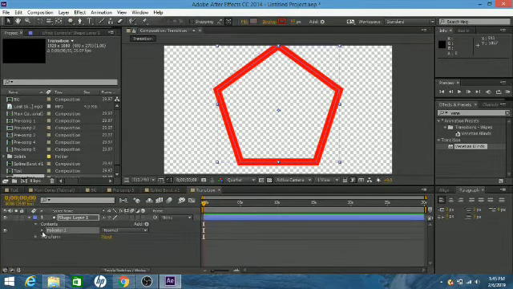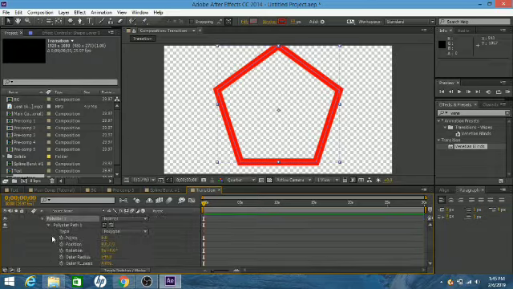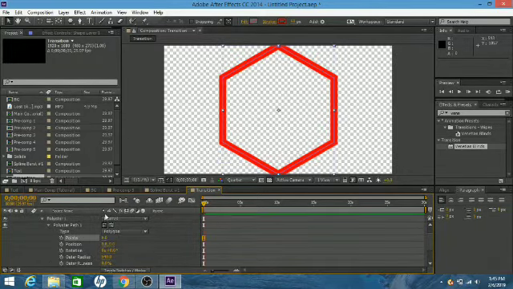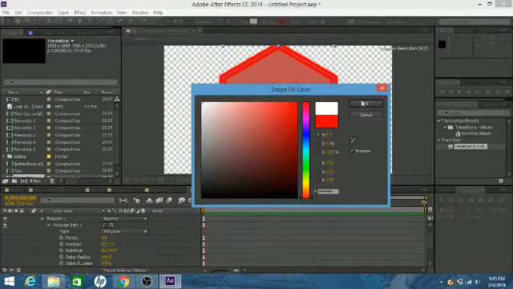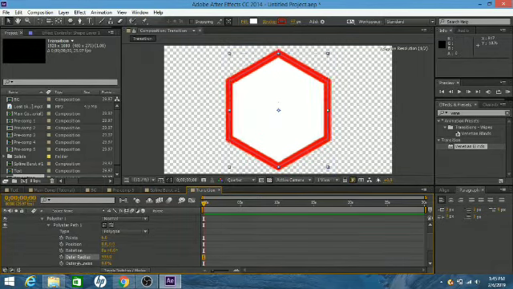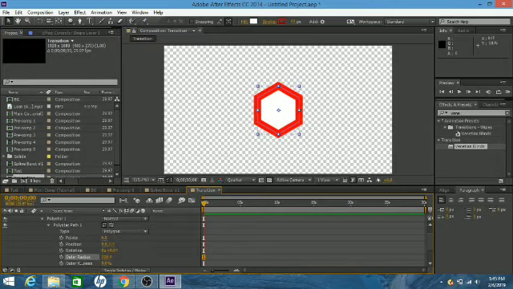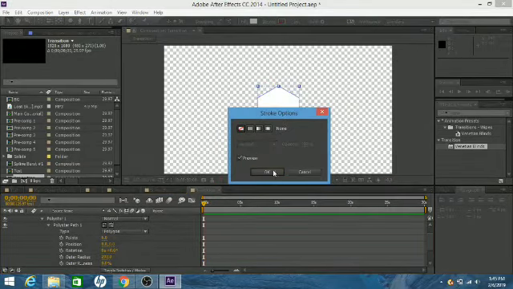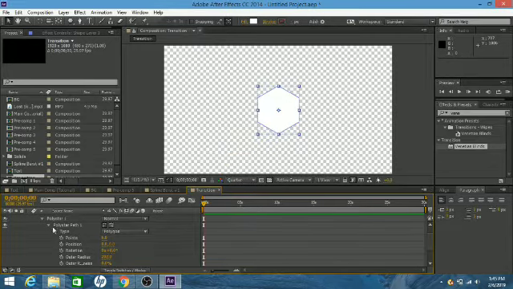What I'm gonna do is make a polystar and make it have 6 points, and let's make a stroke and fill, and let's just make it smaller like that maybe. Basically just take up the stroke because I have something in mind to do.